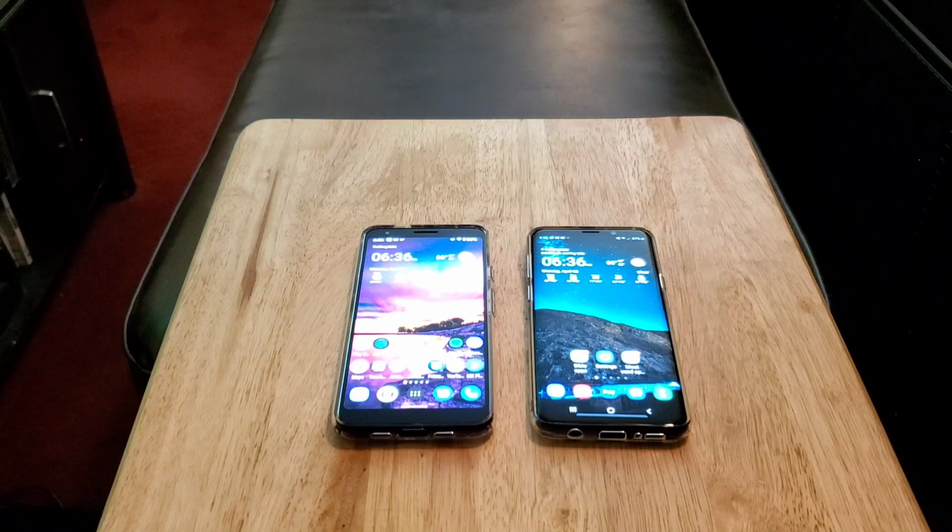Now, you may say, well, why do a comparison between a mid-tier and a flagship? Well, it's just a comparison. It ain't nothing to get real super deep over. And to some people, it doesn't matter if a phone is a flagship or not. It's all about what you like and what you don't like and what you need versus what you don't need in a device. Some people like a very simple, streamlined Android experience. Some people like Android with tons and tons of features and more things to offer, more customization. So it just depends on the person.